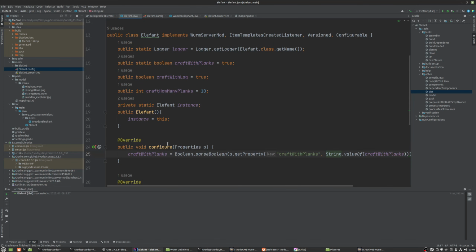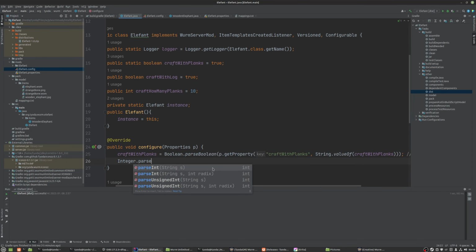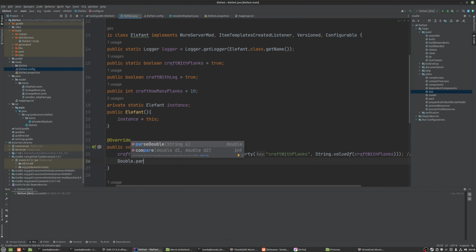And for every basic type, there's a parse function. So if you say integer.parseInt, there's one. If you say double.parseDouble, it's right there. They're all present, so easy to use.